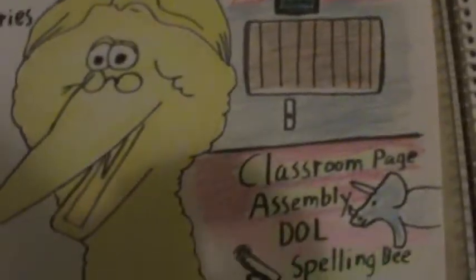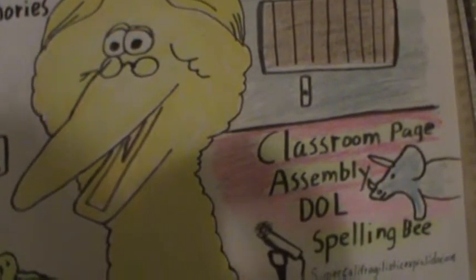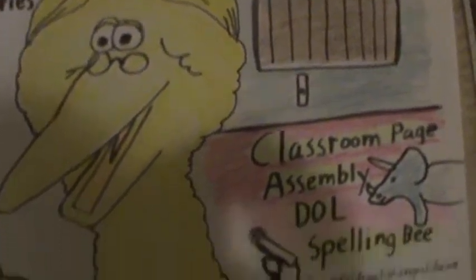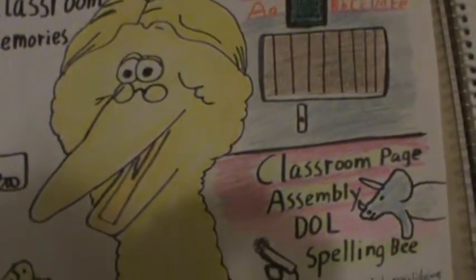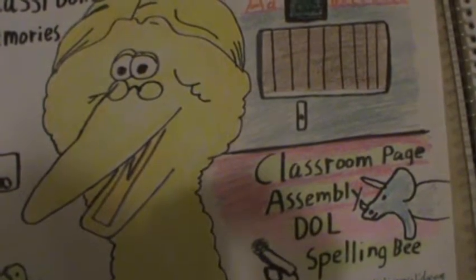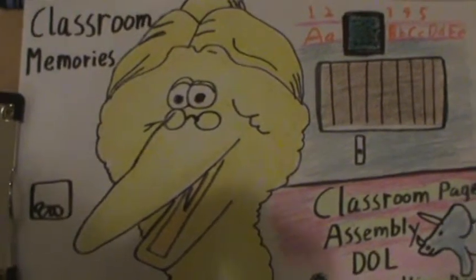Maybe a fossil like this right here, carved into stone. I would say that can be hard to find, depending on where you are, whether it's a fossil or any interesting rock that you want to look at. But other than that, for the classroom page, you would be talking on a microphone, and with the toys that we have now, you do the announcement to give yourself an A for the hard work. Other than that, there are the classroom memories of the story and the classroom memories coloring.